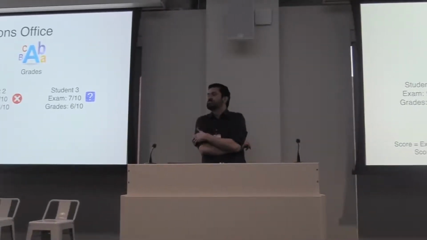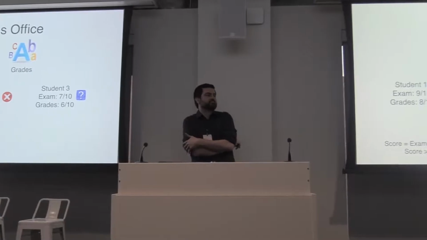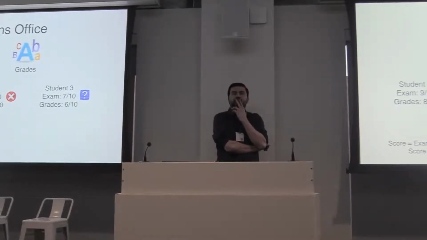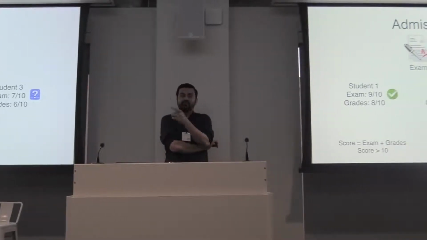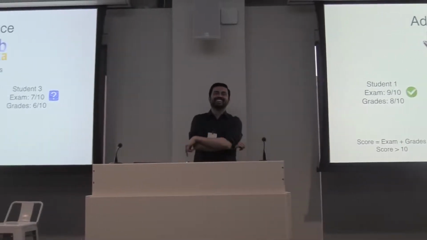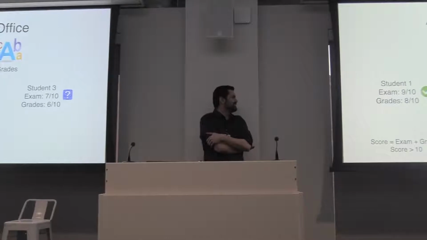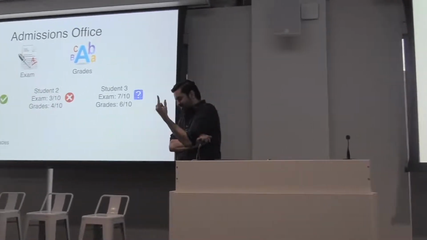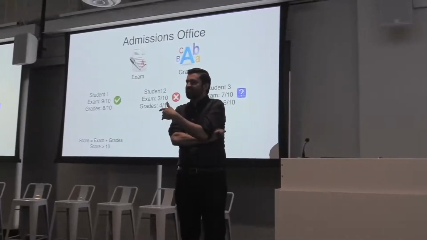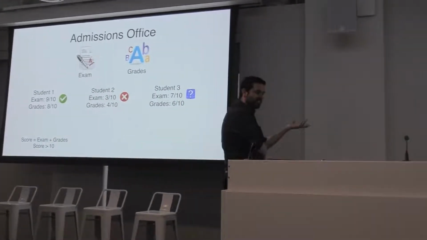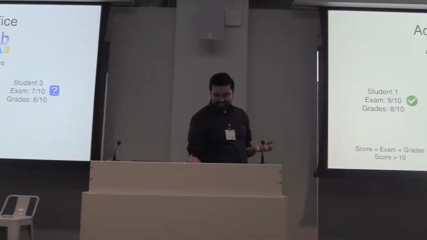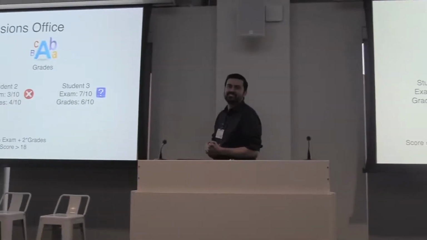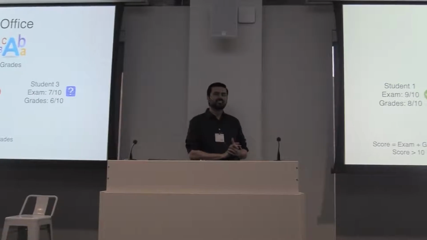Any other? Somebody raise their hand. Minimum? Absolute minimum. Maybe minimum. That's the one after. So you get the one after. Yes. Oh, what about this? What if we say, the grades matter a little more because the exam is like one time, whereas the grades are all over your life. So maybe weight the grades a little more. So maybe let's do exam plus 2 times grades, and say if we got more than 18, then they pass, and if not, they don't. That could work, right?